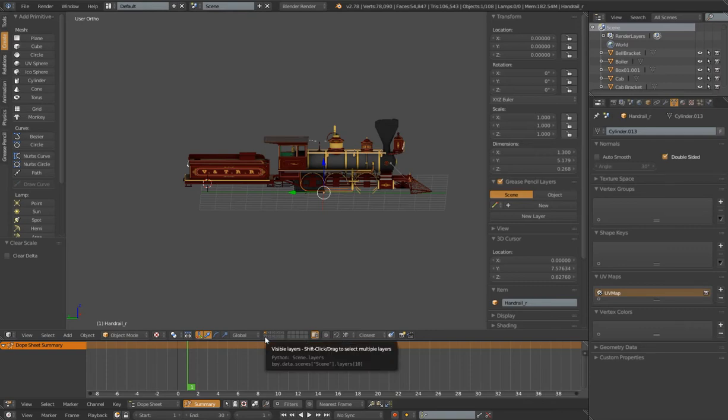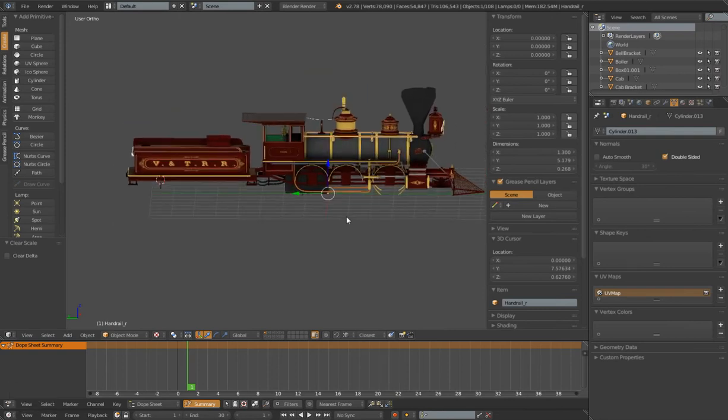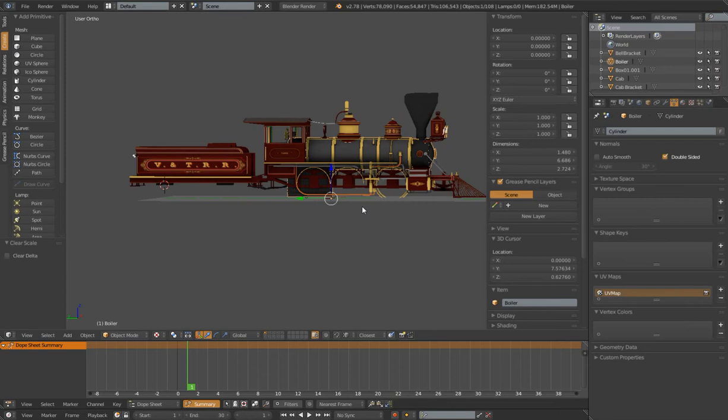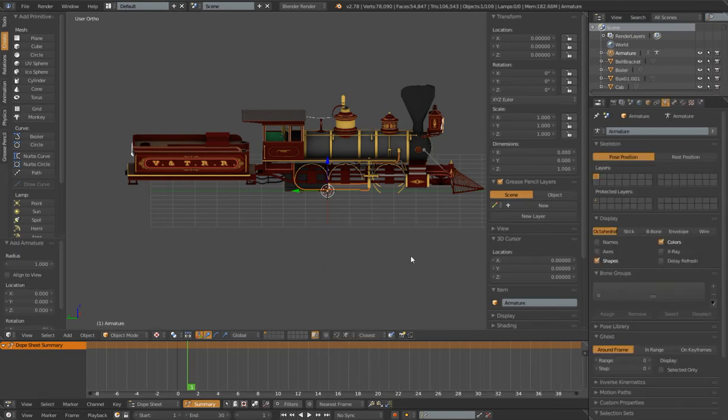Now let's start by adding an armature here. Just like we have unapplied transforms here, you'll notice everything's object origin is the center of the world. We want to do Shift S, make sure our cursor is at the center of the world. That puts it right there. So when we add our armature with Shift A, let's add armature single bone. That's where it's going to add it. And let's turn on X-ray so we can see that through there.